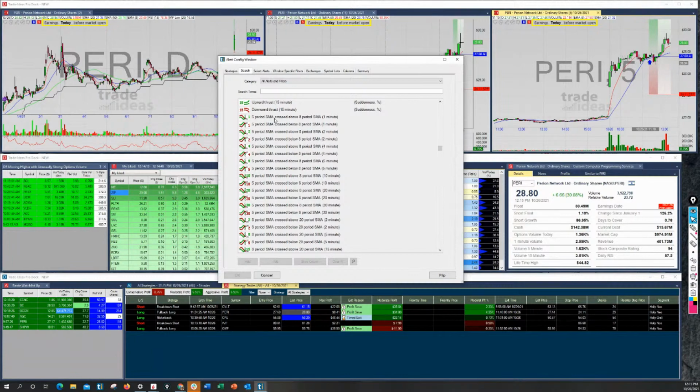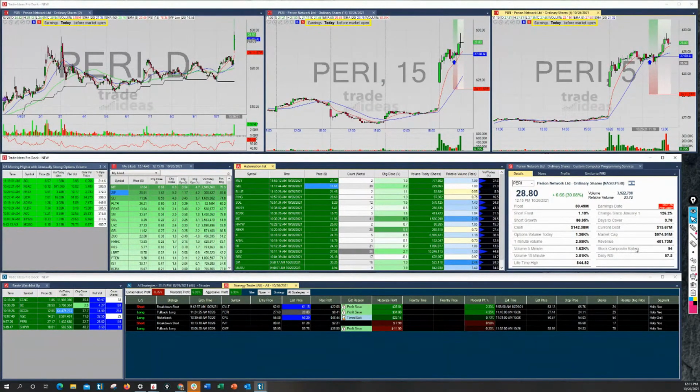So the other workaround that I would have for you, if you wanted to build a scan, would be to use what we call a top list. So we can see a difference here: A for alert window, T for top list. The difference between these two is this A list has to have that alert, that event, a new high, a new low, a check mark high, a range break, so on and so forth, out of the 100-something alerts that we have, where this top list does not need that. All it needs is the filters to be met. That's it. And every 30 seconds it goes back and forth to the servers.